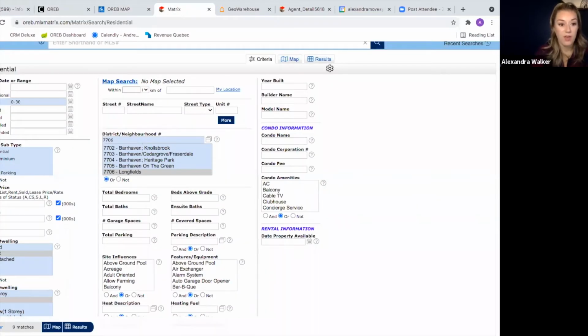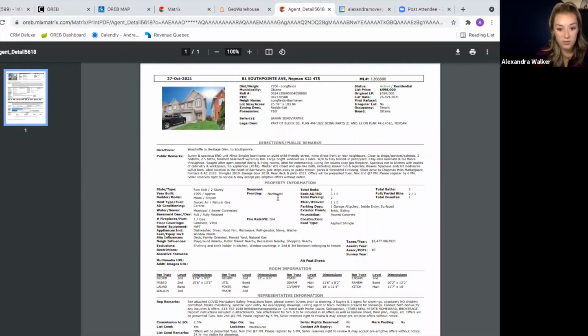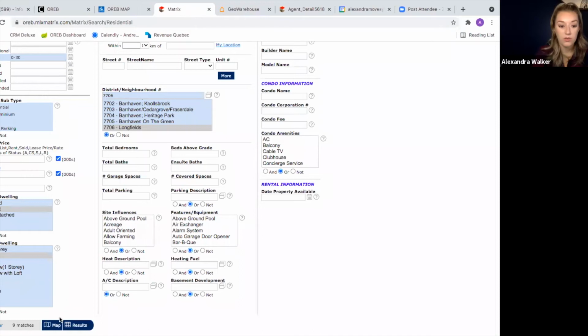All right, so I have active properties, sold properties in the last 30 days. I'm looking in area 7706. I'm looking for residential row units that are 2-story. I also know that this home is a 3-bed and 2.5 bath. There are only 9 listings in the last 30 days. So maybe I'm just going to narrow it down to homes with 3 bedrooms, and I get 8 matches, which I can see here. I can include as much or as little information about the property as I want.